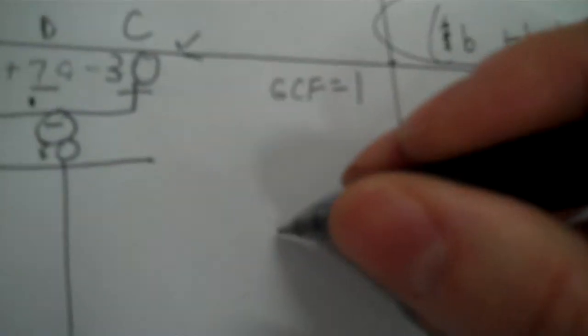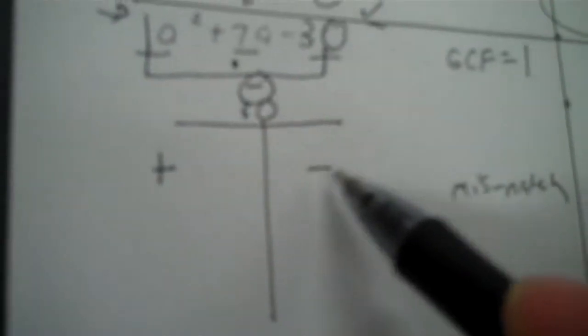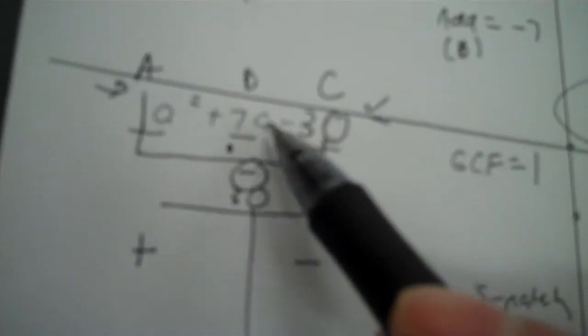30, put its negative sign above it, and that negative is a mismatch. If it is a mismatch, you put the signs in as positive and a negative, okay? Because a positive times a negative is a negative, okay? And I'm trying to add to get to whatever the B is. It's positive 7 here. Positive 7. You need that sign there too. Now divide into your 30 to find what factors are 30.